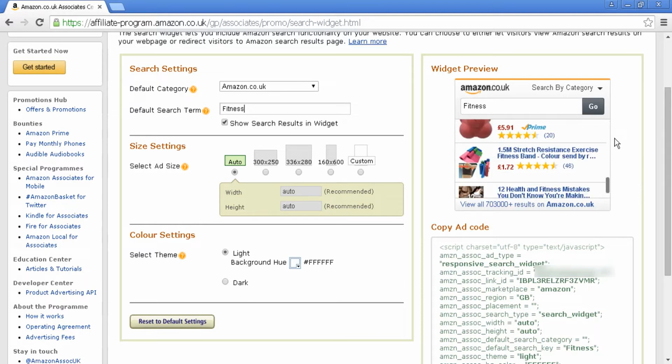And then they'll go to the product themselves, and if they make a purchase, you'll get the affiliate commission. And you don't really have to do any hard work for that. All of that is done by Amazon. So there you go. There's a very brief overview of how you can sign up for Amazon Associates and submit links to get started and start selling Amazon products on your website.